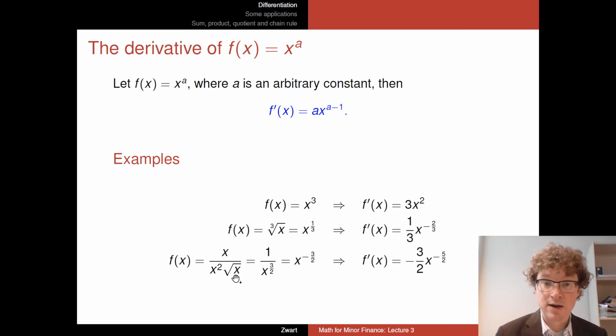divided by the square root of x, but the square root of x was x to the power a half, so I have to subtract once more a half from the minus 1 that we had. So if I add up or subtract all the powers, we end up with x to the power minus 3/2. So working out the sums and differences of the exponents ends up being the same as x to the power minus 3/2.